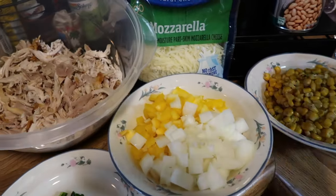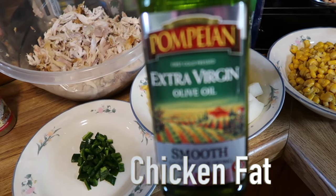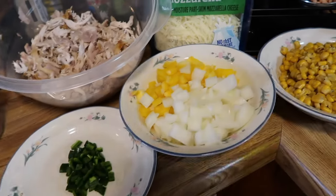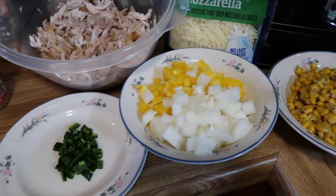Now also you're gonna use some type of oil. She used chicken oil, but I'm going to use some extra virgin olive oil. So that's what I'm gonna use to start sauteing the onion and bell pepper. So you guys, let's get started.